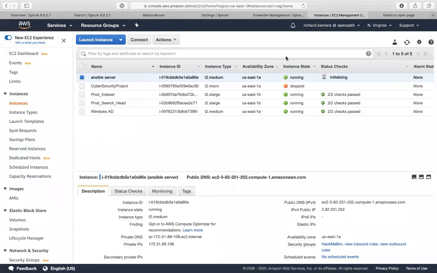What I'm thinking is Splunk is already installed on there, so this doesn't initialize yet. All right, let me see if I can SSH into this guy quickly. Connect.